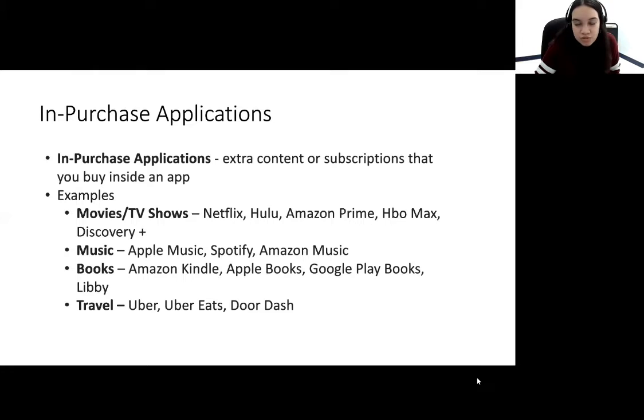So each of these streaming services that I've listed here, they all have different plans and different tiers. So basically, the cheaper plans may have commercials, whereas the higher plans don't. So it would be up to you to see which plan would work best for you and the price. And that is in purchase applications.